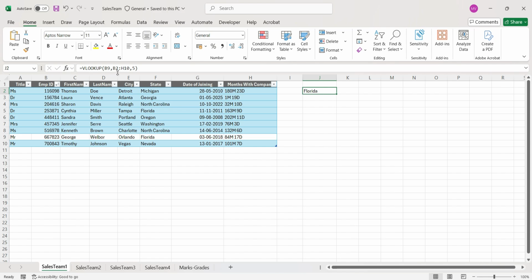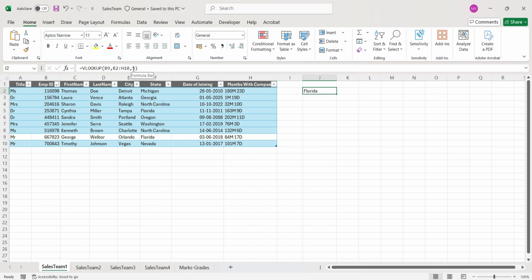My information is here. It's between B2 and H10. Do remember that if you're looking for an item in B series, then your range must start with B series. That means B column. Okay, and you can look for any information here, which is 5. 5 indicates 1, 2, 3, 4 and 5.